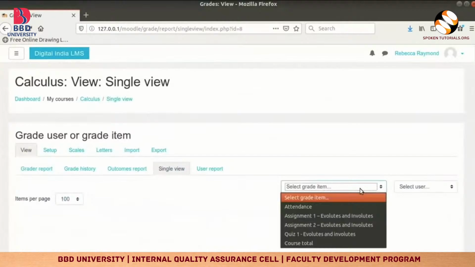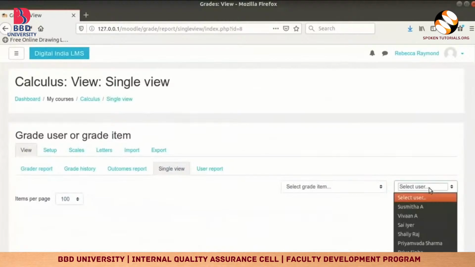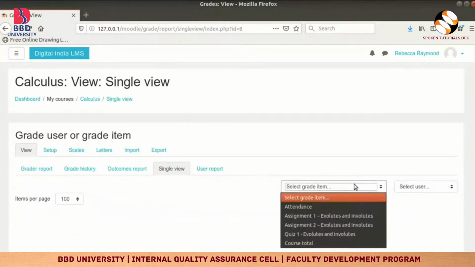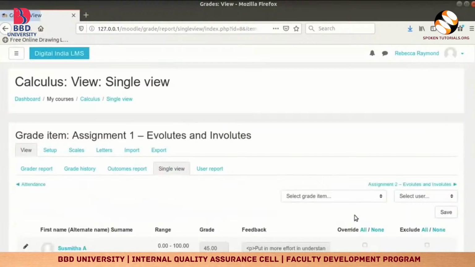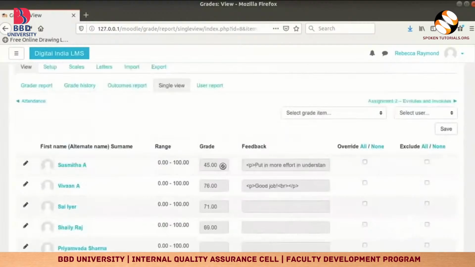Click on the Grading Action drop-down and select View Gradebook. We will be redirected to a page with the title Grader Report. Grader Report is a comprehensive report for all students. All the grades for each student can be found in this report by default. You can filter these by students' names by clicking on the alphabets here. Next, click on the tab Single View.